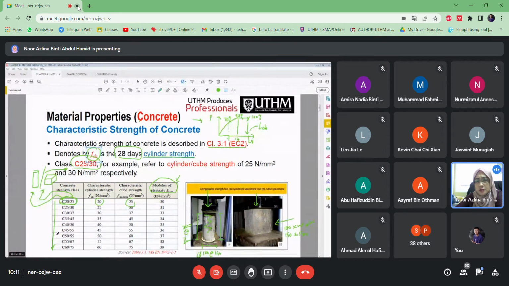For a common building, we can just use normal strength concrete, which is from 20 up to maybe 45 here. More than that, we can consider it high strength concrete. High strength concrete might be applied for high rise buildings, or for bridges, depending on the load that will be resisted and the function of the structure.